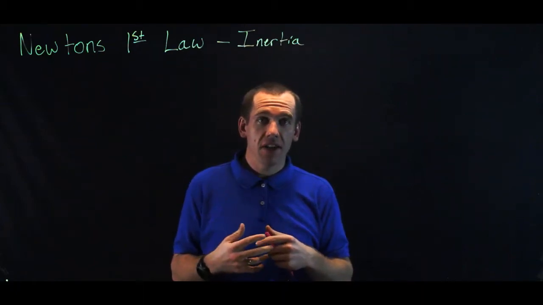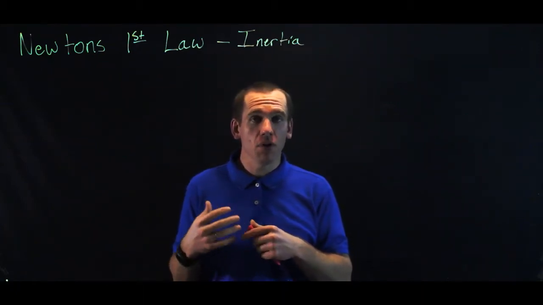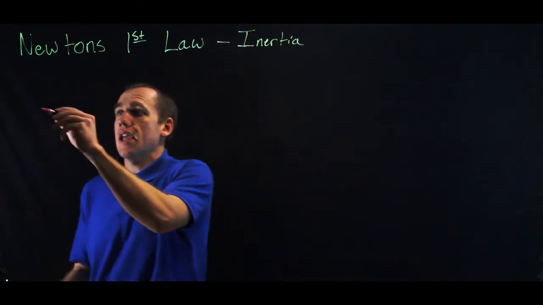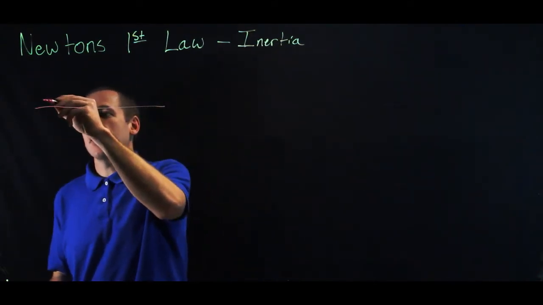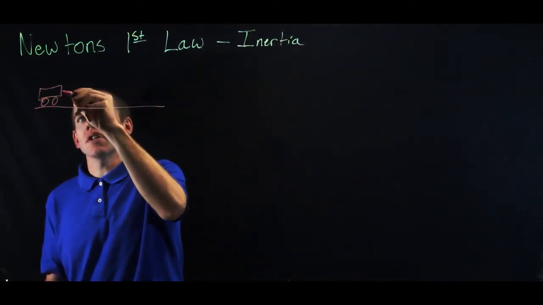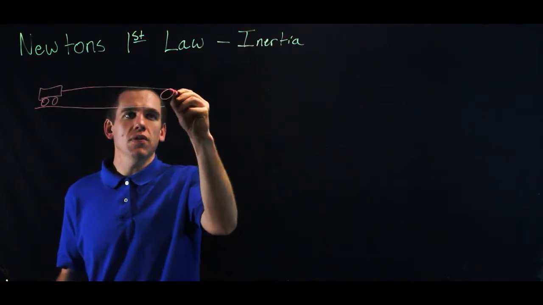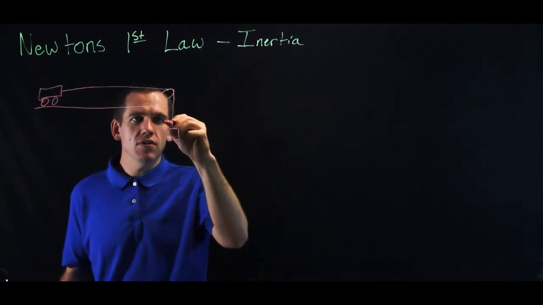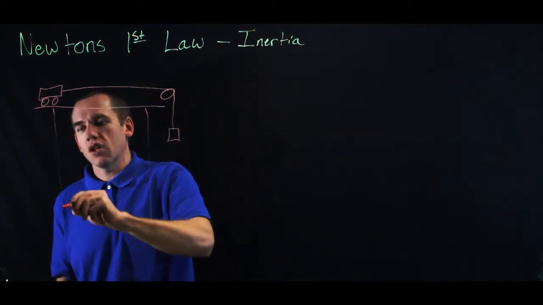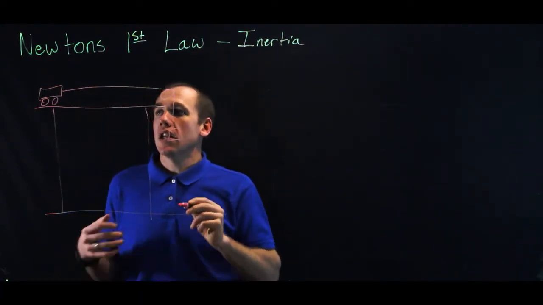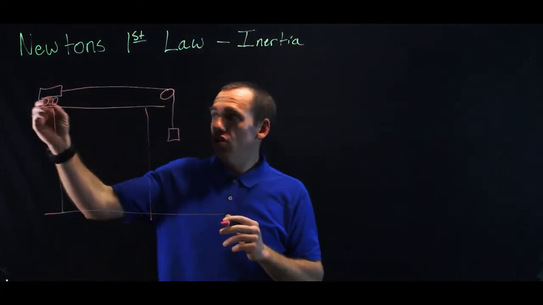In lab, you guys investigated the motion of a cart as it was pulled along a track by a hanging mass. And that cart started over here. There was string connected to it, looped over a pulley that allowed a mass to fall. And of course, the ground is way down here.